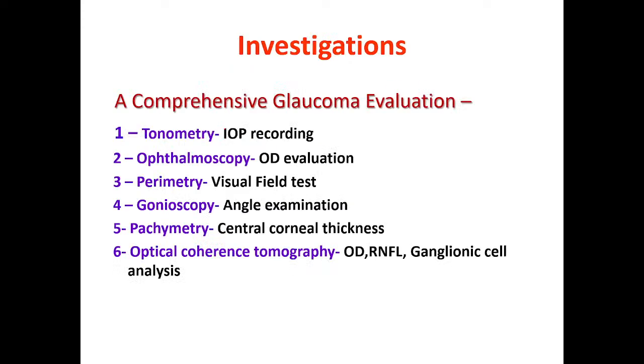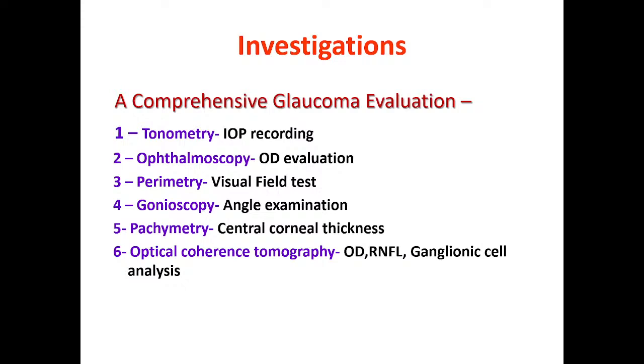Coming to the investigations, I told you we do a comprehensive evaluation. Once you screen the patient, you suspect glaucoma, like the IOP is high. The patient has come, you have done a routine IOP, you find it is 28, 26. So you suspect glaucoma. It could be glaucoma, it could be ocular hypertension. So you investigate the patient. Or you have done a routine fundus examination, you find the disc is looking suspicious of glaucoma. Changes are seen in the disc, so it could be glaucoma, though IOP is normal. So again you will take this patient for detailed evaluation to rule out glaucoma or to diagnose glaucoma, correct.